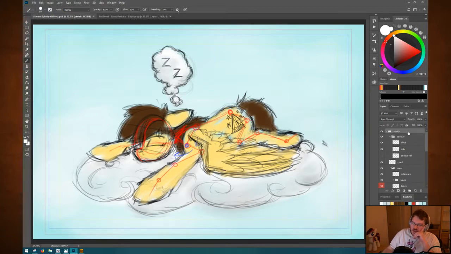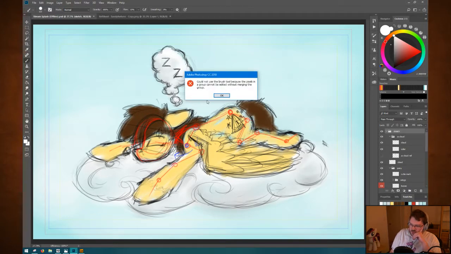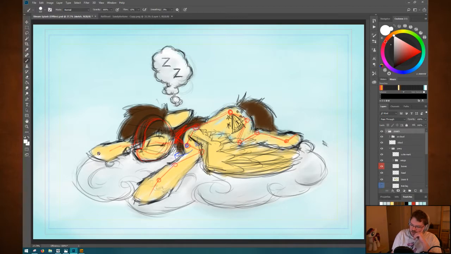I had some issue in my mind anyway with the front leg in the background, but I don't think it's causing me a problem anymore. I think it's okay. And I think the back leg's okay. And it'll look better once there's shading in.